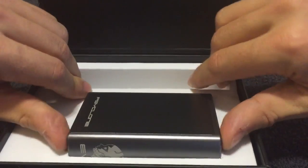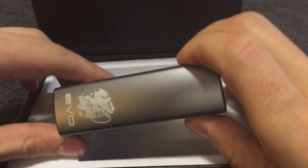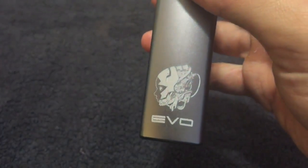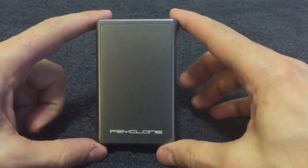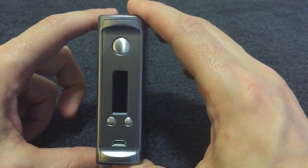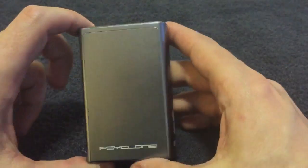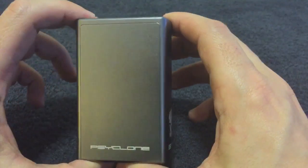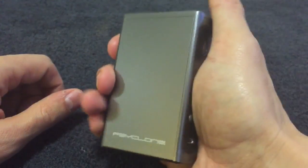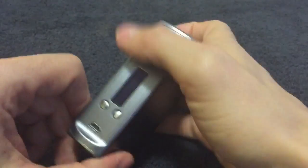And here she is. Here's the Evo. Look at that. There's the wonderful logo. I love this logo. It's fantastical. The size of this mod is absolutely excellent. I posted some pictures up and people were complaining it looks big for a 13, and then I had to explain that it was a 14, and then I took some pictures of it next to another mod and a 30 mil of juice, and it's actually shorter than a 30 mil. And as far as holding this thing in your hand, it's the most comfortable mod that I've ever held before.